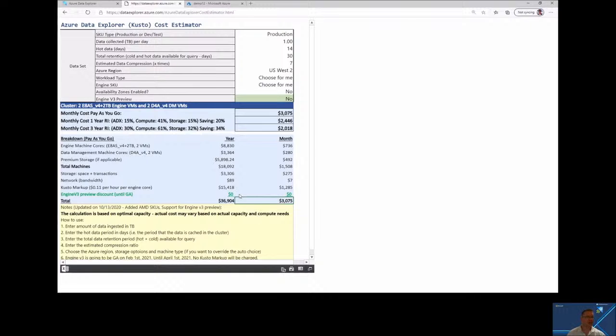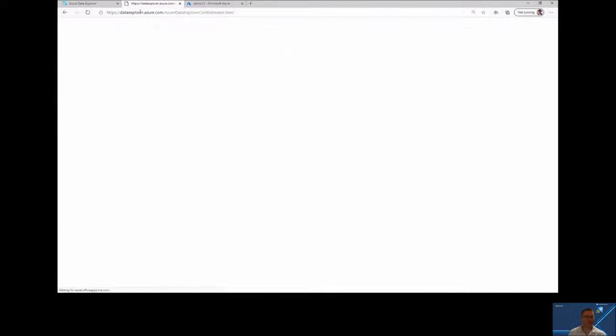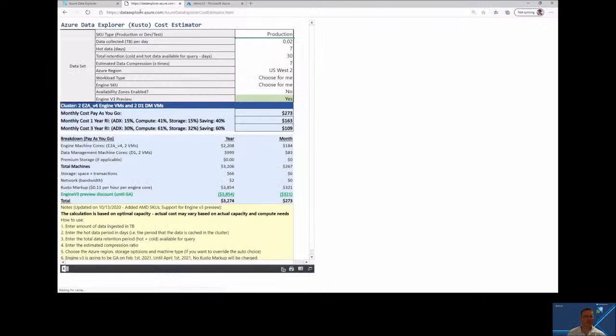In big data, this is the Azure Data Explorer cost calculator or cost estimator. We are in the progress of integrating this into the formal Azure Cost Calculator, but it provides you the ability. It's available from the Azure Data Explorer pricing page, and it allows you to predict how much your Azure Data Explorer deployment would cost.